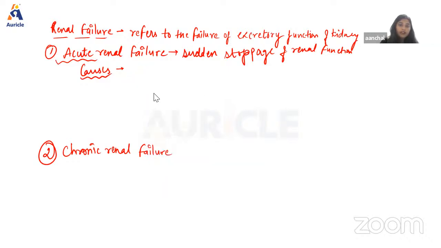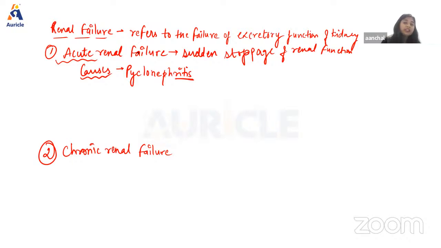The first we have is pyelonephritis. Okay. Now, what is this pyelonephritis? Itis means inflammation. So, this is the inflammation of parenchyma of kidney and also the inflammation of lining of renal pelvis, which is caused by the presence of bacterial infection. Okay. And also this chronic inflammation leads to renal failure.